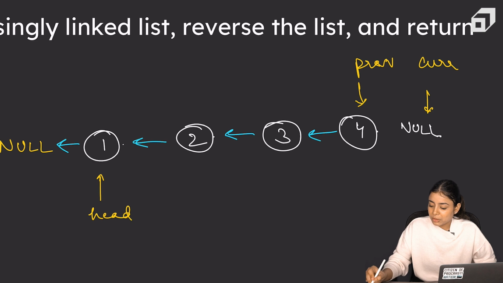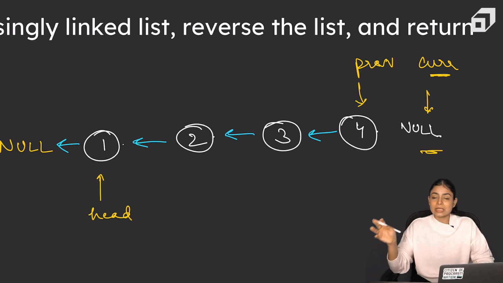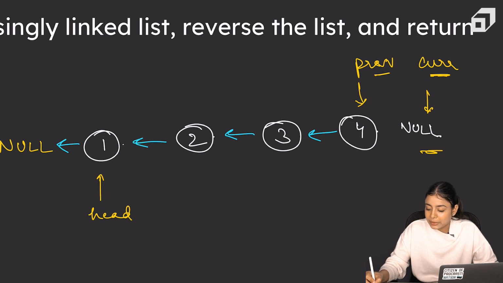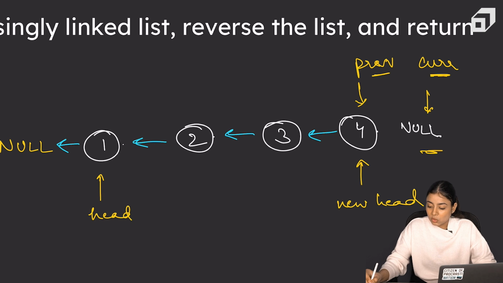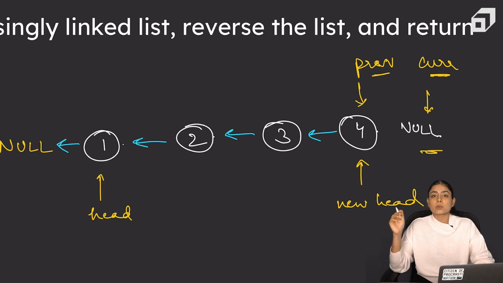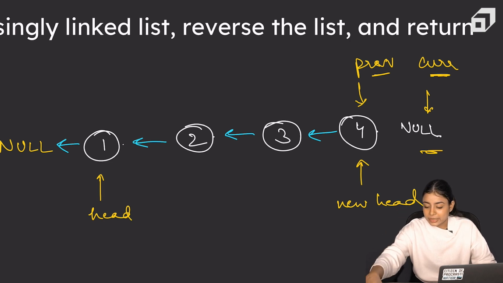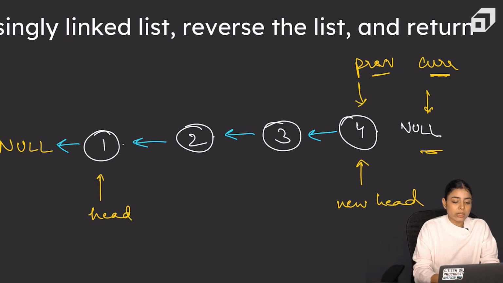So I can say whenever my current pointer reaches null, then that means the entire linked list has been reversed. And what will be the new head here in my reverse linked list? The new head will be at previous. So this will give me my new head of the reversed linked list. Okay, so when current reaches null, that means my entire list is reversed, and at that time previous pointer will be pointing to the new head of my linked list. So let's see this in code now.